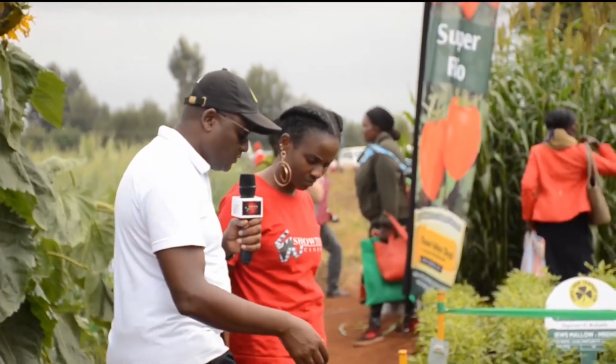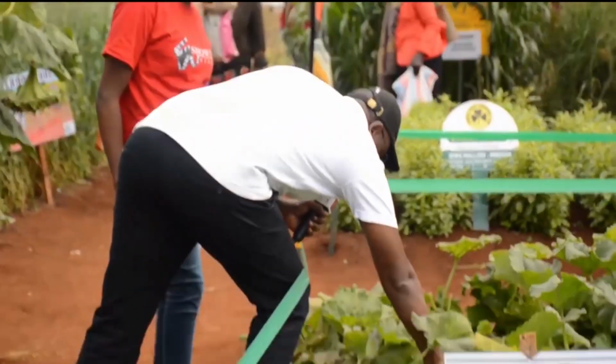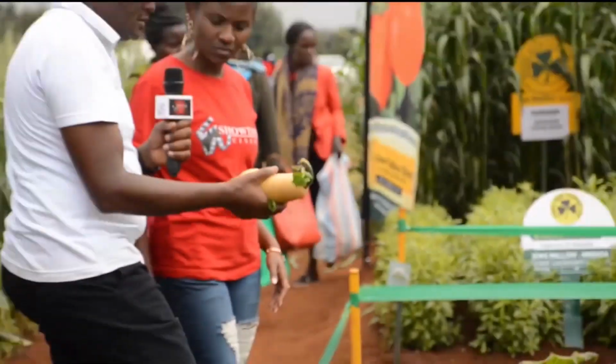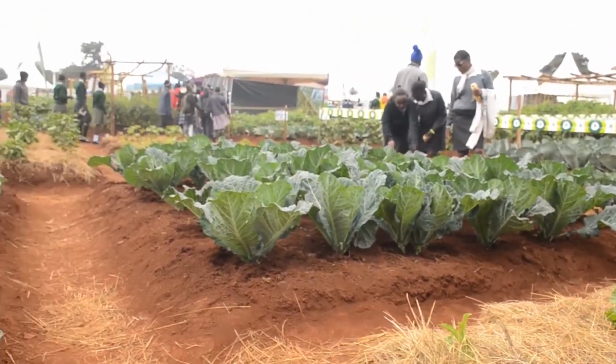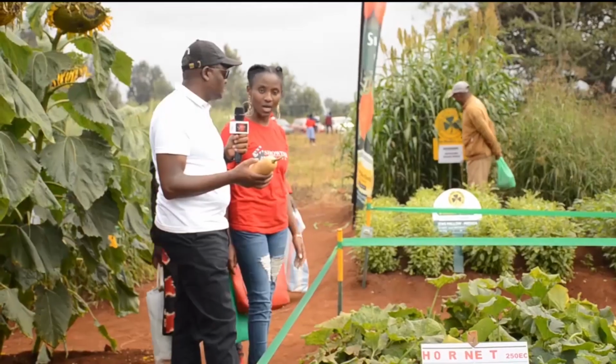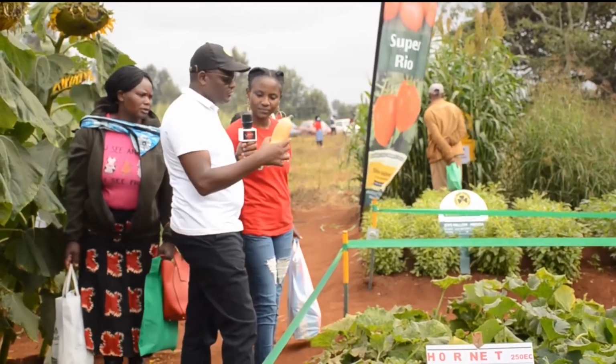This butternut can keep for up to 6 months. Once you pick it like this, without breaking the stump, you can keep this fruit for as long as 6 months. So with that, you can wait for the market price.